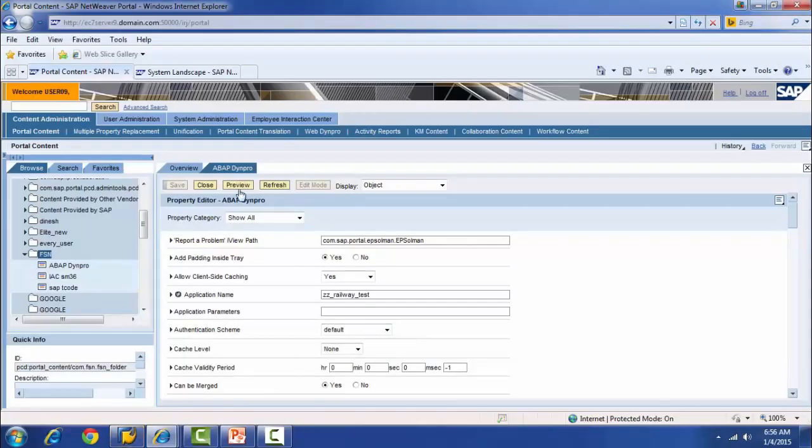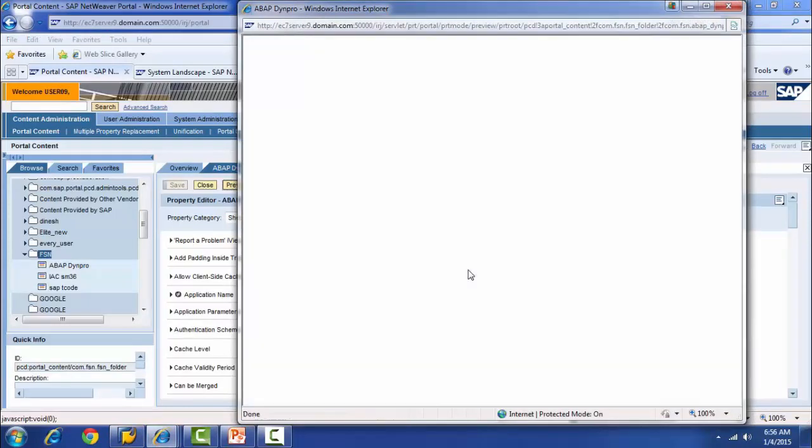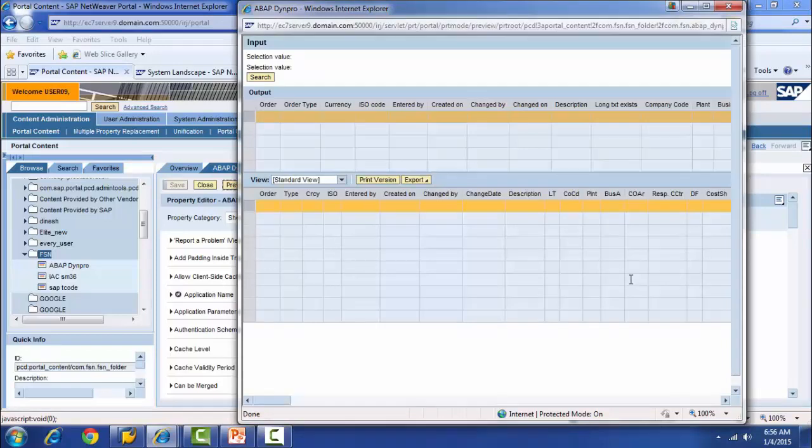See, I am clicking preview. It will connect to the SAP backend system, and it will go to that path and pick that application ZZ_railway_test. This is the WebDynpro ABAP iView.